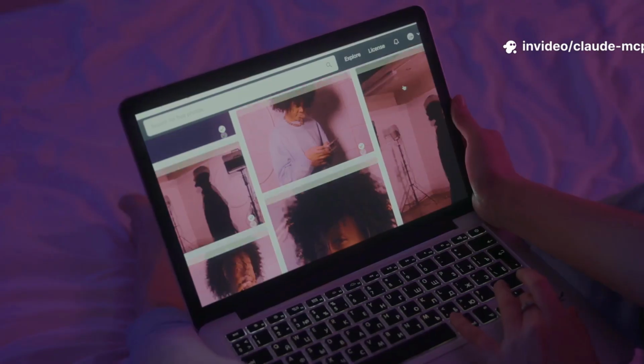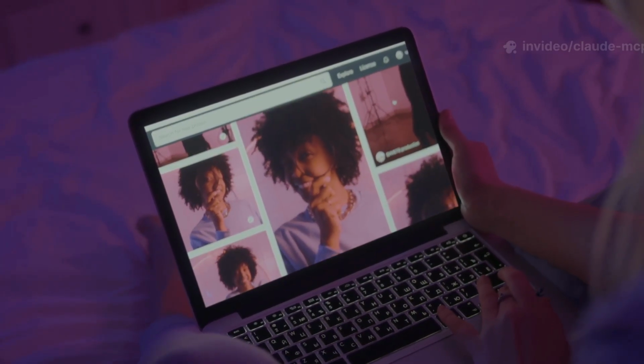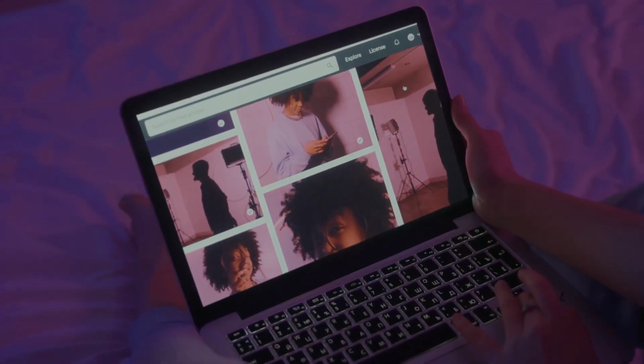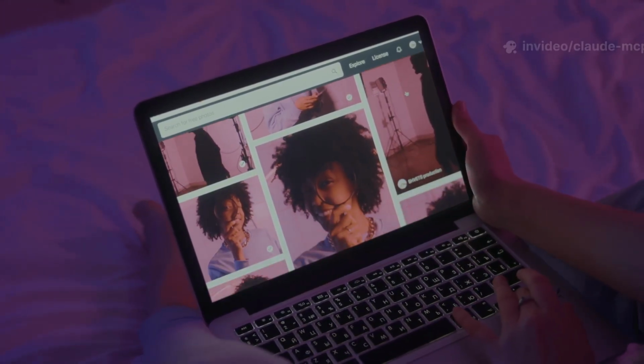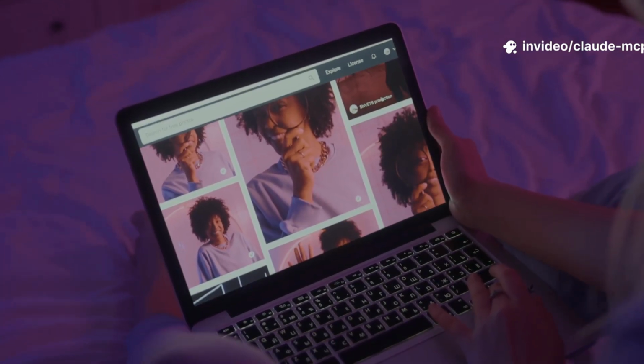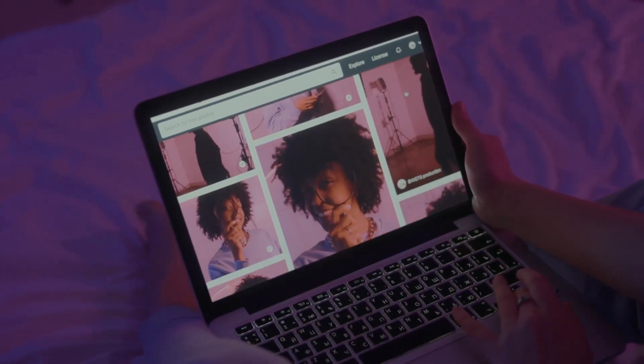Now, let's talk about the part of this that makes me furious. If you look at viral videos on Twitter or TikTok, they make it look like you click one button and a flawless broadcast-ready TV commercial spits out. That is a lie, and if you go into this expecting magic, you're going to be disappointed. Here is the reality check of what actually happens when you run a massive workflow like this.